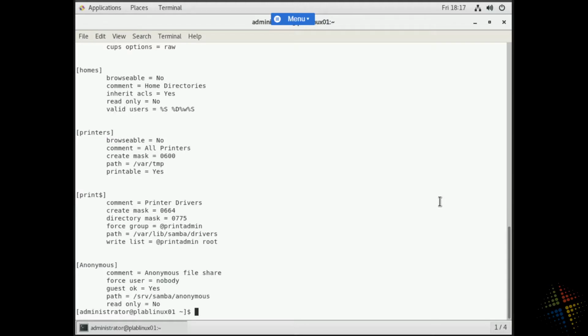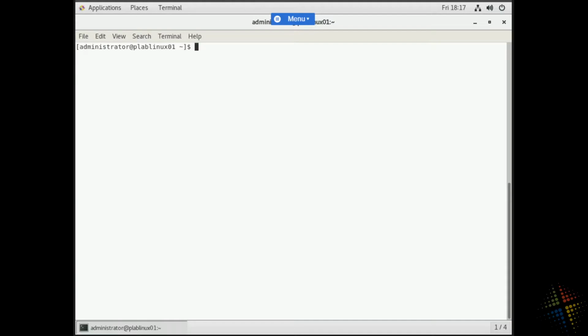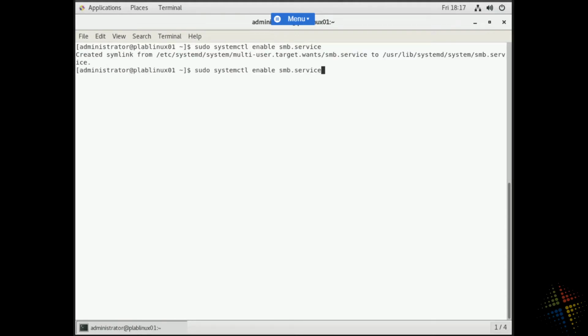now we need to start these services. There are two services that we need to do. So sudo systemctl enable smb.service. And then same thing, enable nmb.service. There is a difference between the two of them here. I knew that at one time. In the long run, you don't necessarily need to know what the differences are unless you're coding for those two services. But there are two. There's an SMB and an NMB.